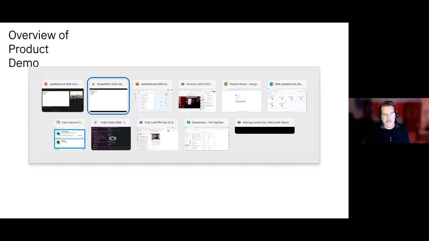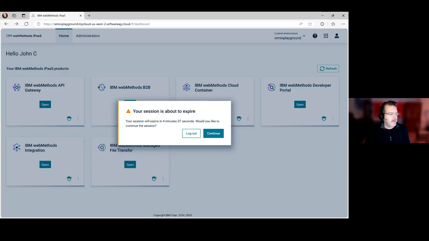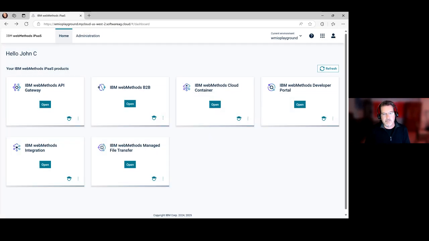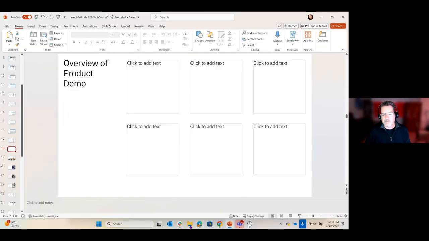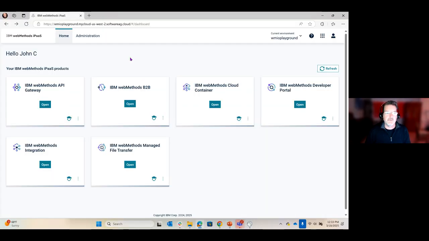So let me just quickly switch over to an overview of the product demo, just quickly checking my time. I don't want to dig too far into Arijit's world because he's a smart guy and he's got his own stuff he wants to talk about. So let me just bounce out of this real quick and the slideshow. There we go. And let me hop over to the actual product.